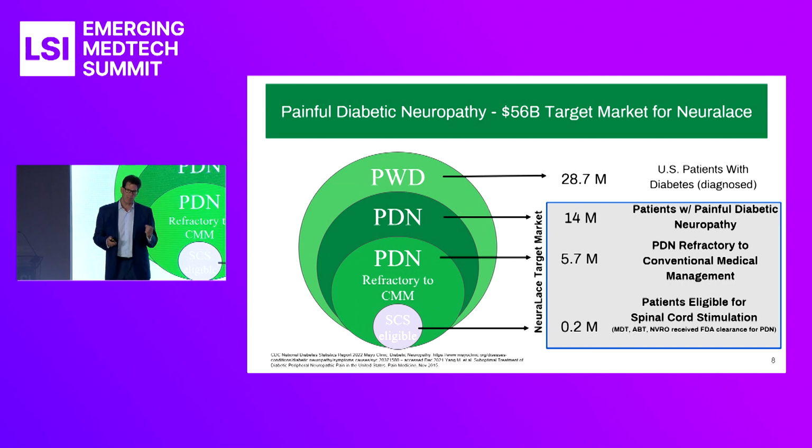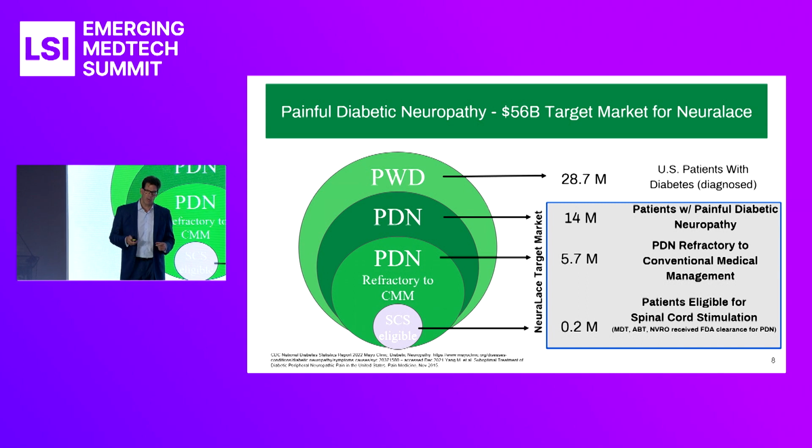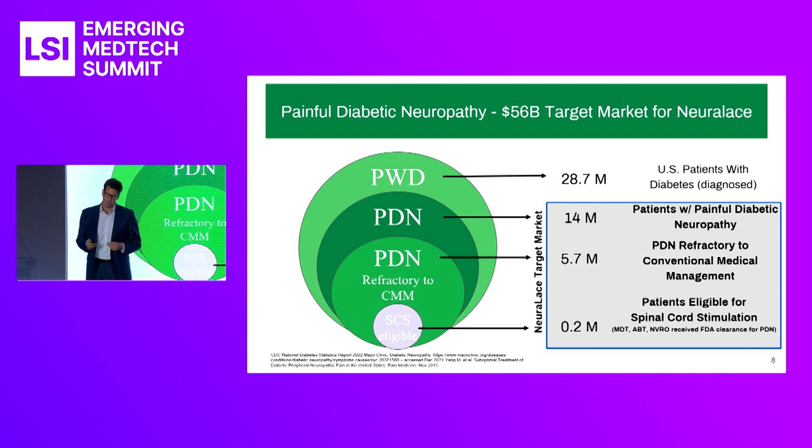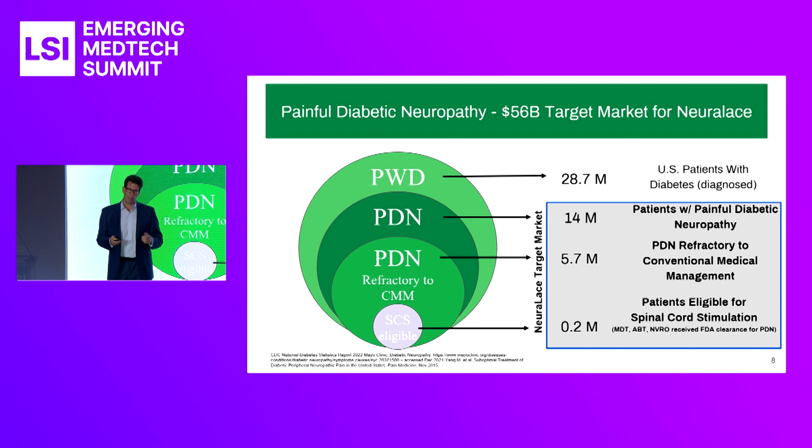If we just look at painful diabetic neuropathy, which will be the extension of our label we expect to receive by the end of this year, there's about 30 million patients who have it. About half of them have painful diabetic neuropathy. We would be able to affect a significant portion of them at the early stages of their disease alongside prescription drugs, whereas implantable neurostimulation, an approach pushed by Boston, Medtronic, Abbott, Nevro, the usual suspects, they now have recently expanded their label to include PDN because they now are pursuing this population as well, although doing it for really only the sickest patients.